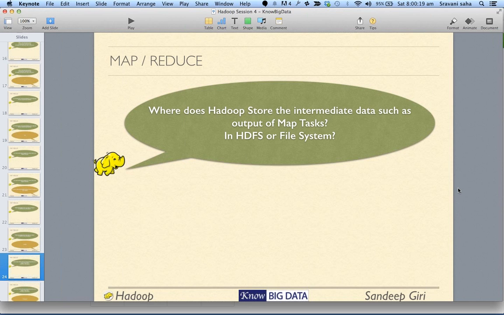That's also, I think I should add it. Or memory. Now it makes a more interesting question. In case your files are very big, each mapper will consume 128 MB, if your block size is 128 MB, and the output might be a little bigger than 128 MB. Key value pairs would generally be a little bigger than the chunk size.